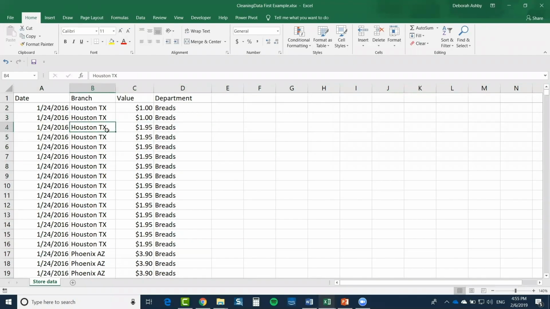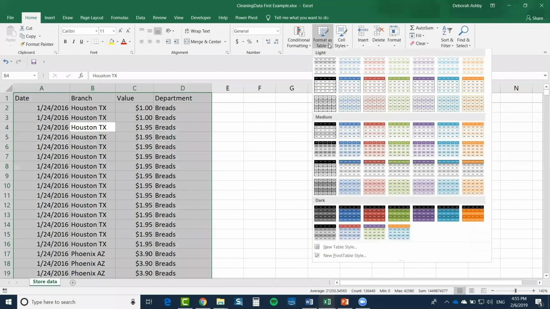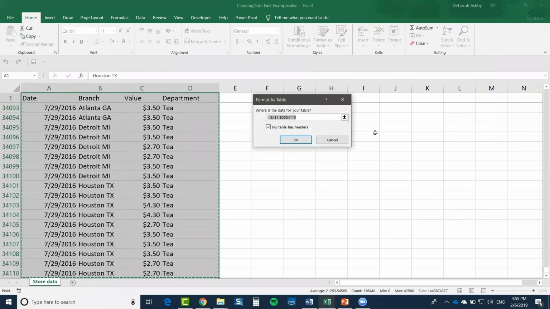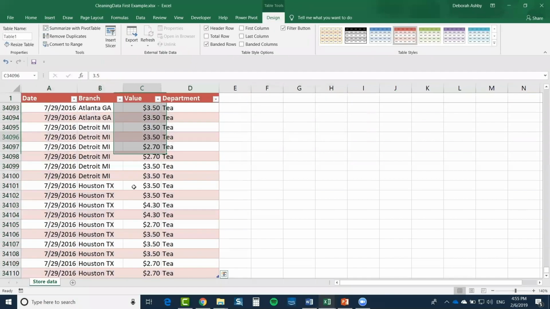So what I'm going to do is highlight all of my data. I'm just clicking anywhere in my data, pressing Control A to highlight the entire lot. And again, on the home ribbon in the middle here in the styles group, we have a format as table option. You can choose any one of these. Let's choose this one. And Excel's saying to me, where is the data for your table? You can see it's picked up my range, which is great. And I've also got headers in my table, which is also picked up. So I'm going to say, yes, my table does have headers, and I'm going to click on OK. And now my data is in a table.